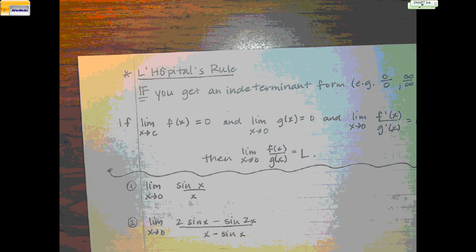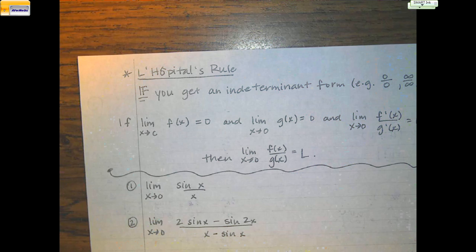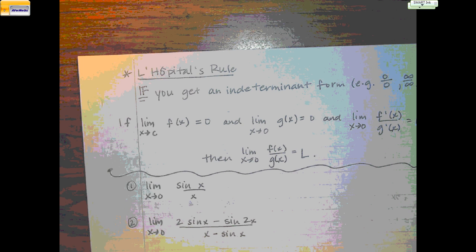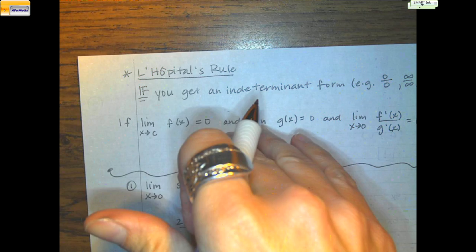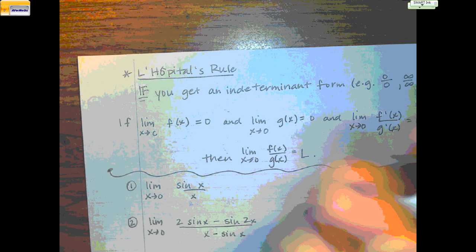I guess the background on this guy, and I haven't done tons of research, is he's kind of like, and I don't know if you guys watch The Big Bang Theory, but he's kind of like Wolowitz in the fact that he hangs around with a lot of super geniuses, but he himself is not a genius, or at least they make him feel like he's not. But he wanted to be big and famous and cool and geeky, so he paid a bunch of money to put his name on this rule that his friends came up with. So it's kind of funny that it's not even his rule. But anyway, here's what the rule says.